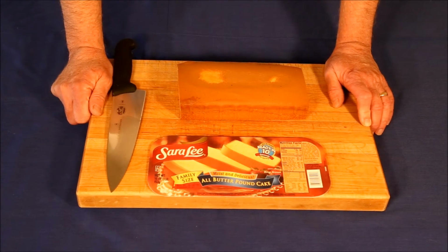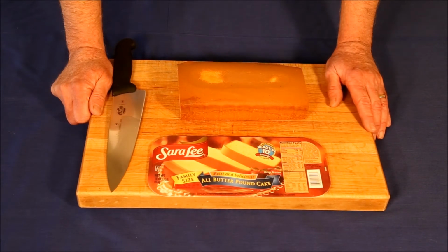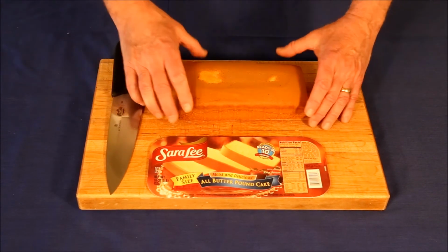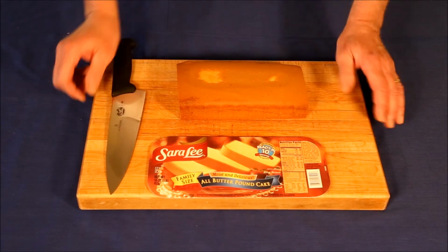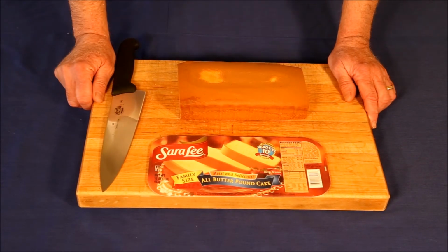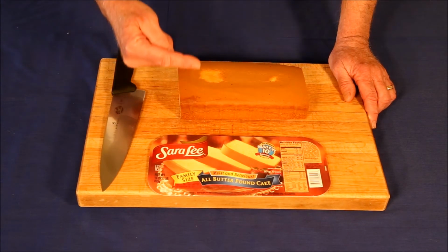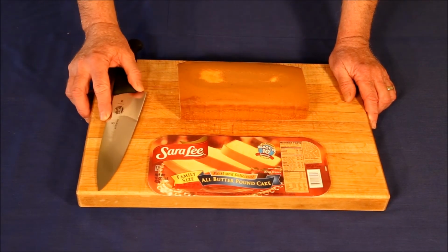I found the best peanut squares, or Blarney Stones if you prefer, are made using pound cake. Now I love pound cake and I've made many of them myself, but the fact is I can't make a pound cake as dense and as good tasting as good old Sara Lee frozen pound cake. Besides the convenience and flavor, it also has the advantage that the loaf comes out very flat, so you get much squarer peanut squares. Normally if you bake one of these at home or you use another brand, it has a high crown to it, and that gives an uneven size.